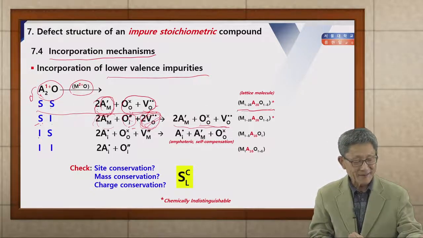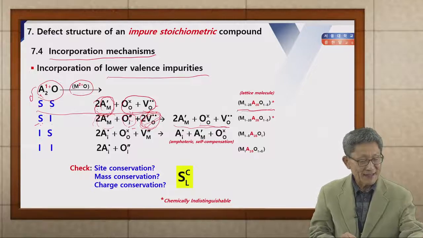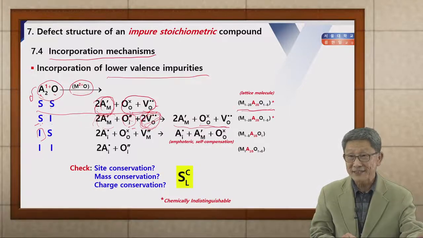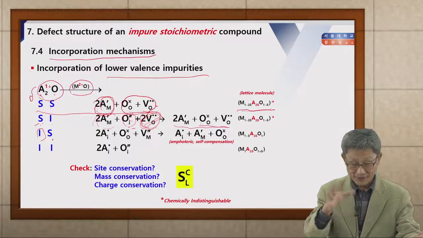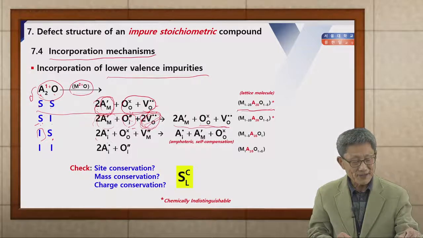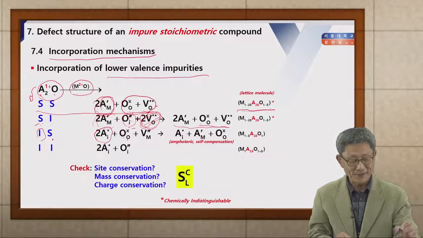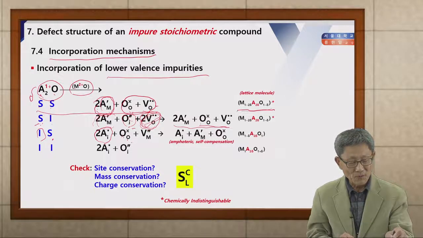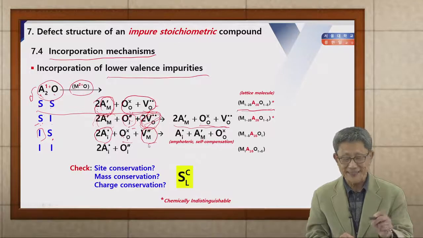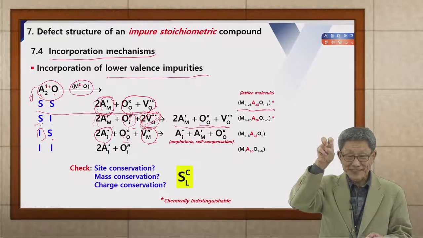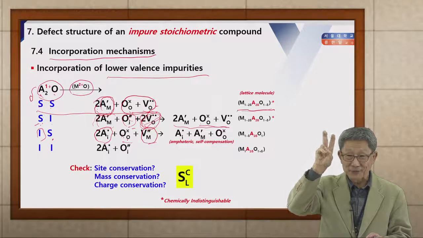Third possibility, okay, the opposite possibility. A goes to interstitial site, and the oxygen goes to the substitution site. So A makes 2 interstitial, and 1 O substitutes the already existing oxygen to make the neutral oxygen. What about the site ratio condition? Now I used up 1 anion site, but no cation site. Oh, then there should be created 1 cation vacancy with the effectively negative charge of 2 units. Okay?